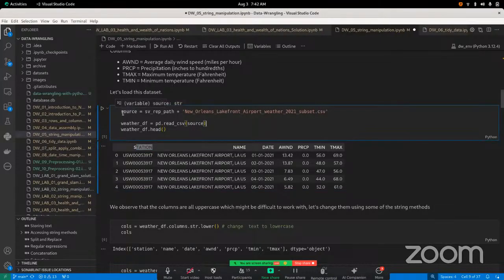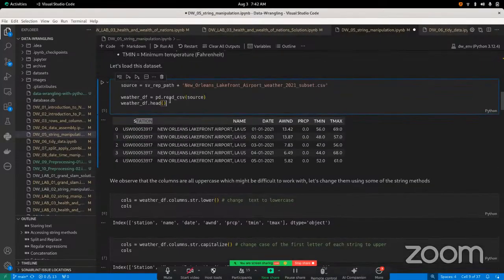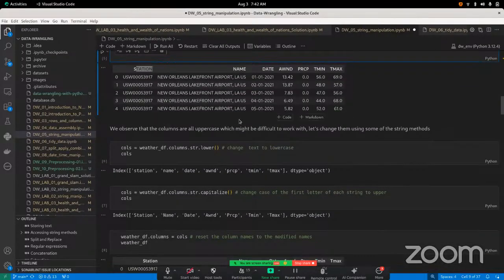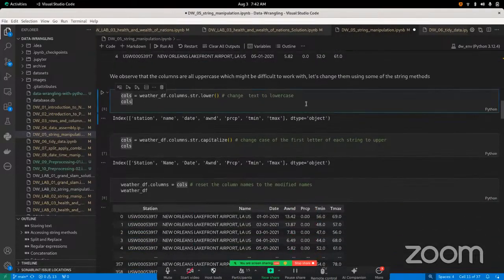We load the data set as usual using read CSV, and we are viewing the first few rows. Now, you can easily use the string methods by just saying dot str and applying the Python built-in string methods, so it becomes easy to use them.